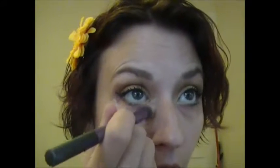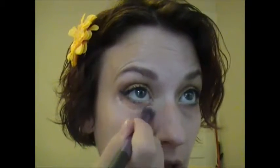And then I take my Real Techniques Deluxe Crease Brush and put that on under the eye. And kind of use it to clean up. And then I also go back and use another concealer after because I'm a strange person.